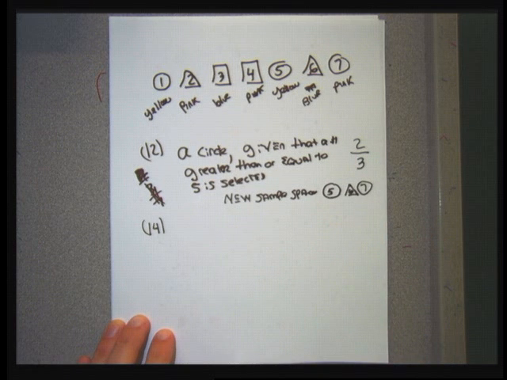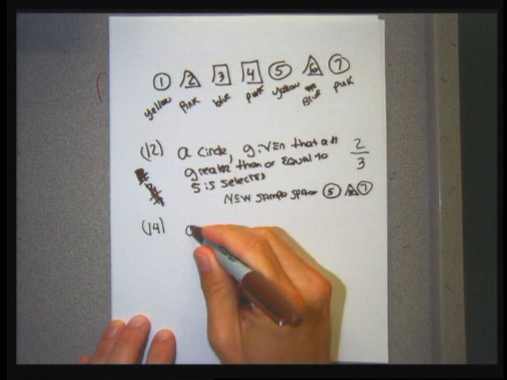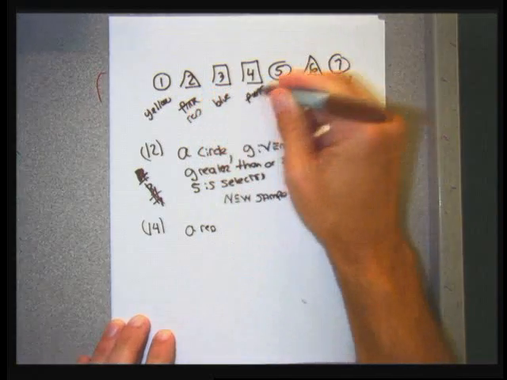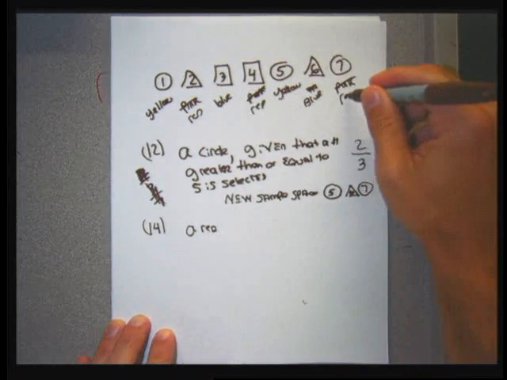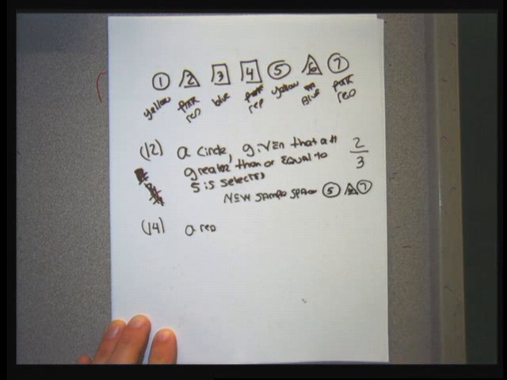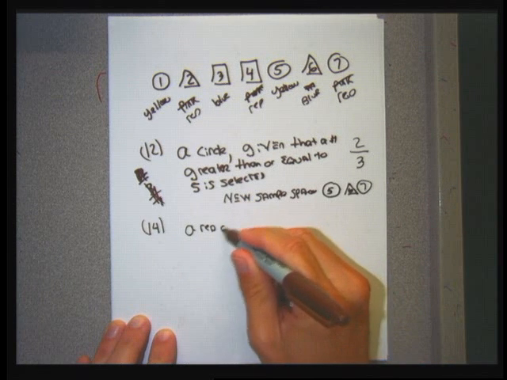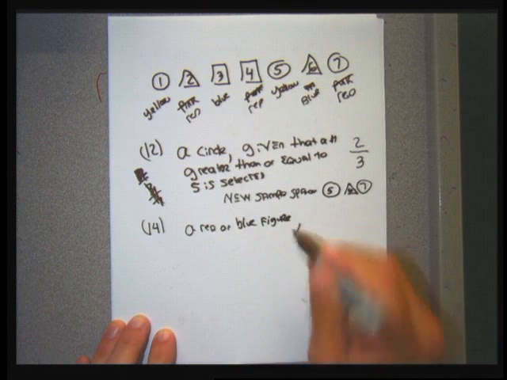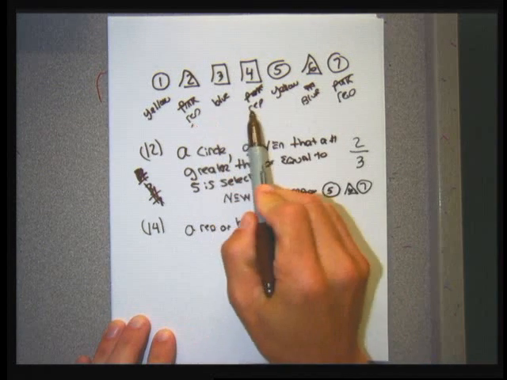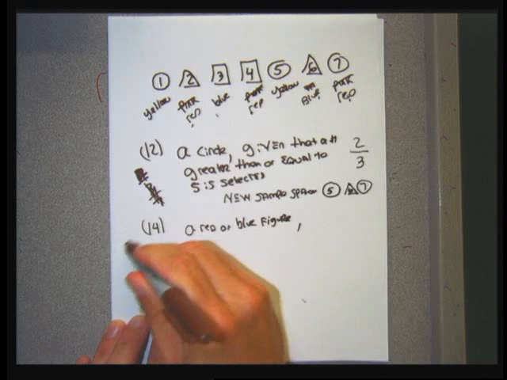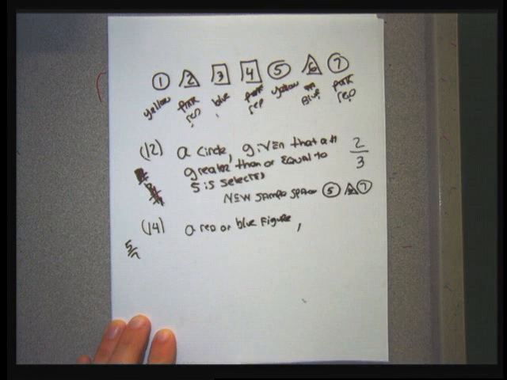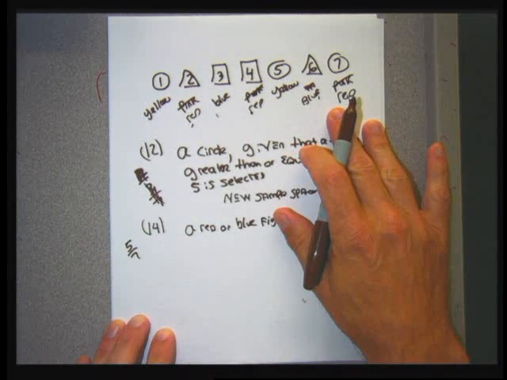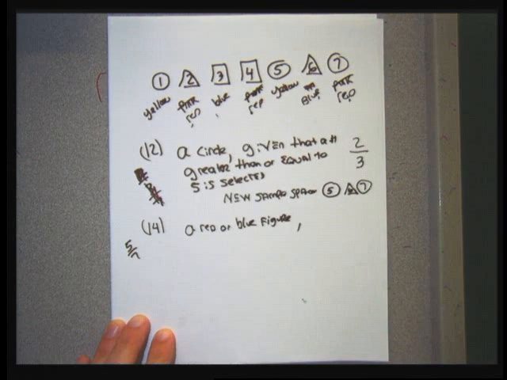So 14 says, what's the probability that I get a red? So this pink is supposed to be red. That pink is supposed to be red. That pink is supposed to be red, and they're not actually pink. So what's the probability that I get a red or a blue figure? And in general, if the problem stopped there, there's one red, two reds, three reds, and two blues. If the problem said what's the probability of getting a red or blue figure, in general, the probability would be 5 in 7 if I was able to look at the entire sample space from the original problem.